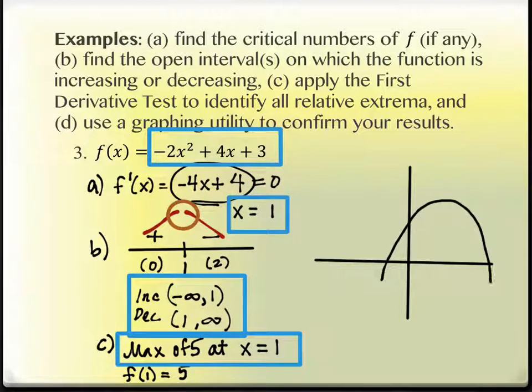My sketch on my paper that I have drawn from sometime in the past looks something like that. Is that what yours looks like? So does it in fact go from increasing to decreasing? Yes. Does it in fact have a maximum? Yes. If you just want to shift over there and trace a little bit, does it seem reasonable that the maximum is actually at the ordered pair 1, 5? The answer, of course, is yes. This is what we have going on. Any questions on that one?